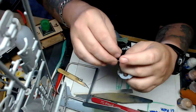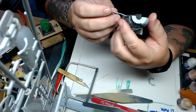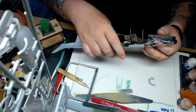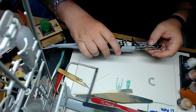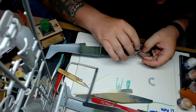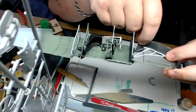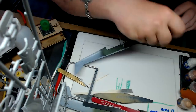So now we're going to try and slot this framework in to get a better idea. I don't really want to glue this at the moment, because I'm really trying to figure out how this goes. So, right, that goes like that. I see that. So already we've got a bit of flash in the way. And this is why we do dry fitting. So now I can see that already there's some flash in the way there, which we'll need turning off.